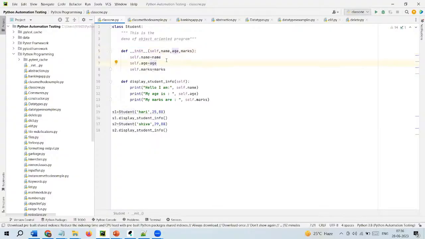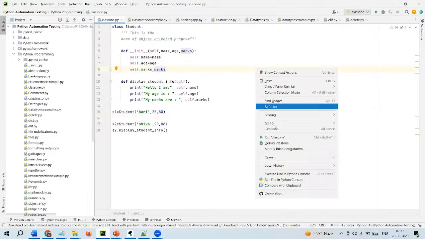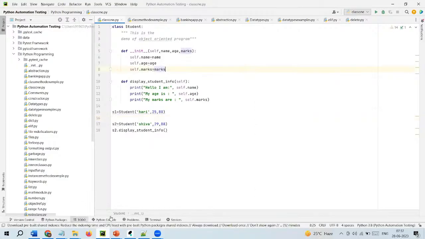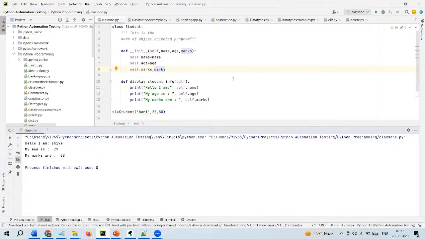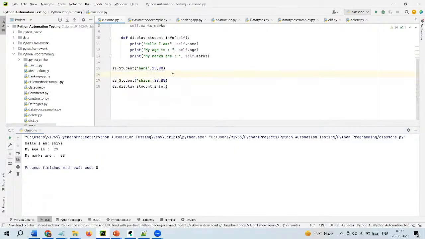And the method will be executed only if you call that method. See, I am not calling this method for the student 1 object. If I execute this class, you can observe in the console how much student information got printed. For student 1, I have passed the name, age and marks.